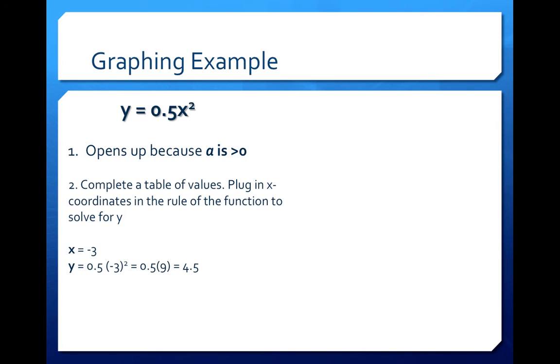Next, complete a table of values. So take any x coordinate, say negative 3, and put it into the function to solve for y. So you're taking your negative 3, for example, say x equals negative 3, and you look at this rule and you solve for y to get the corresponding y coordinate. So in this case, I have 0.5 times negative 3 squared. Remember, negative 3, we're going to put it in brackets because it's the only thing that we're squaring. And then once we simplify that, we get 0.5 equals positive 9. And if we do 0.5 times positive 9, it equals to 4.5.